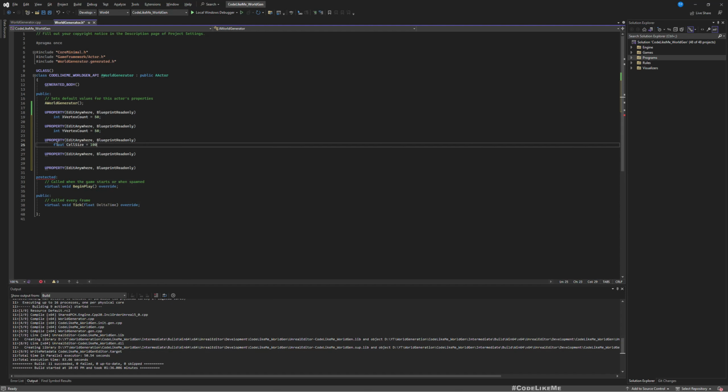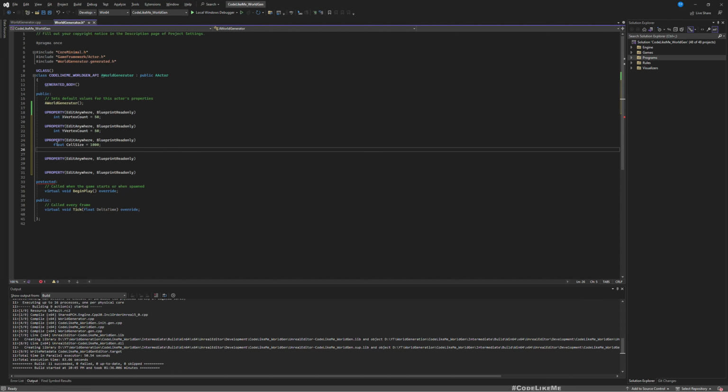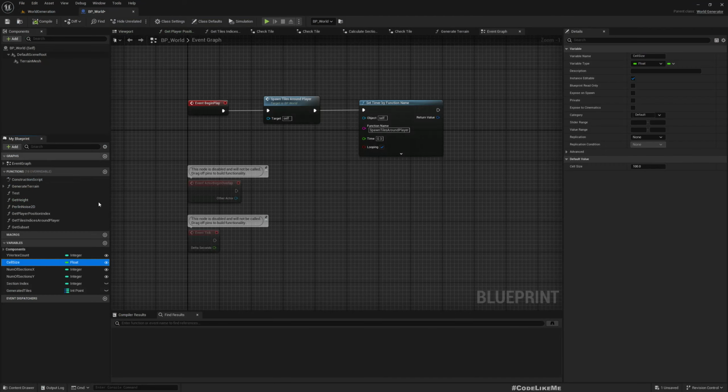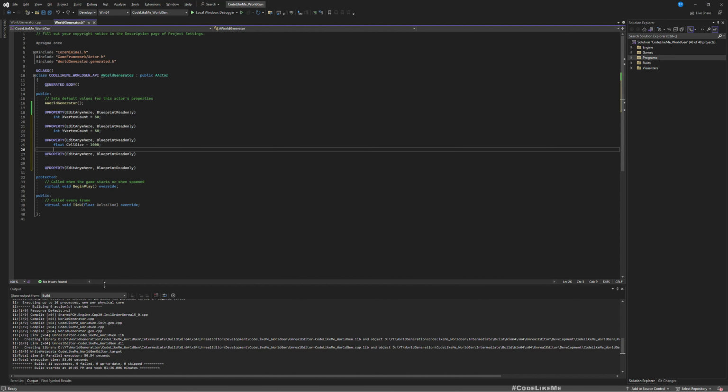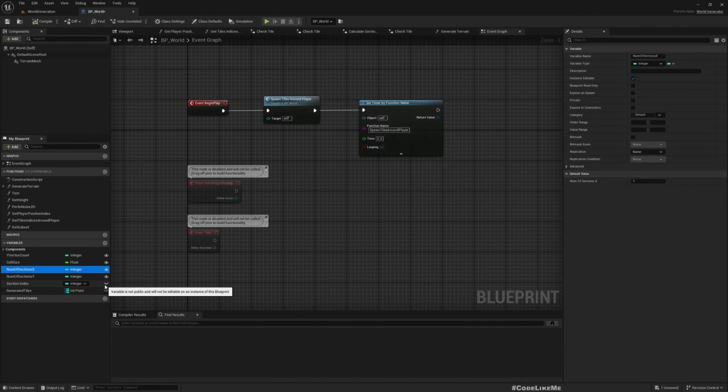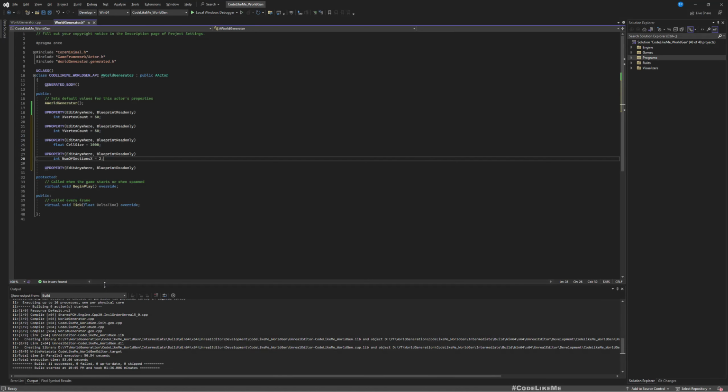I'll put 1000 as the default value. And what else? Number of sections, that's also an integer. Give 2 as the default value. Number of sections Y. Let's keep 2.